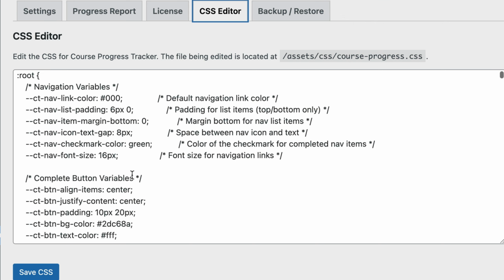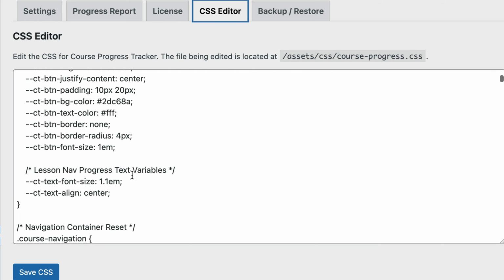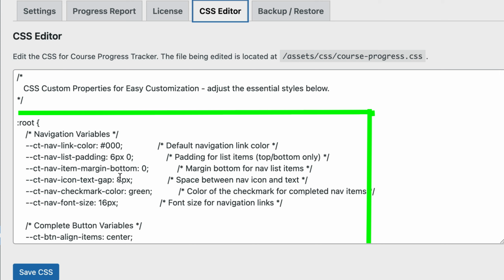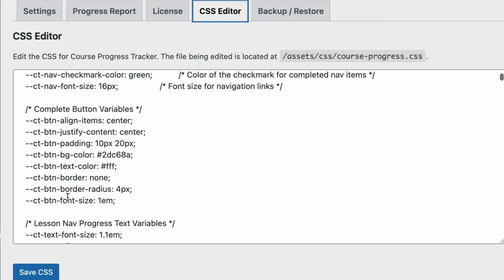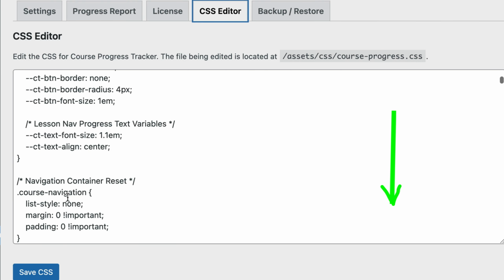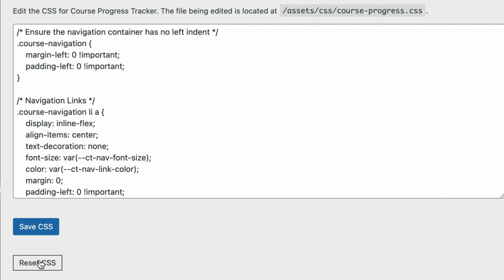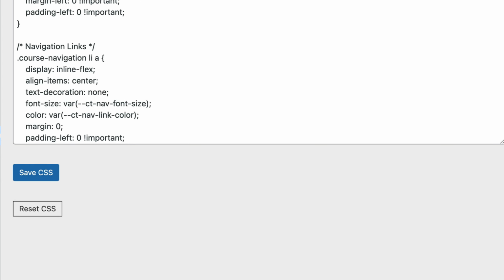How do you customize your buttons and other styles? You can easily adjust buttons, typography, and overall design by editing your CSS variables within the plugin. You'll find those CSS variables at the top of the style box for quick access, but then below you can also find additional CSS that you can further style. You can also reset the CSS back to the defaults if need be.